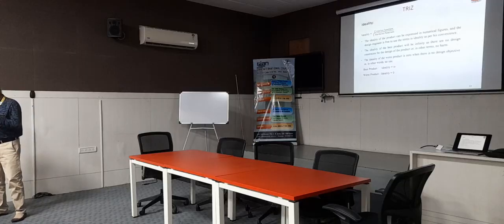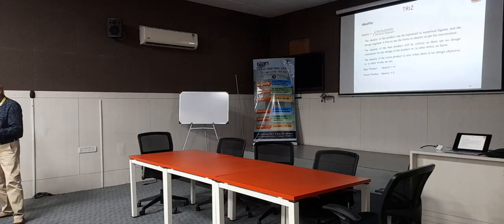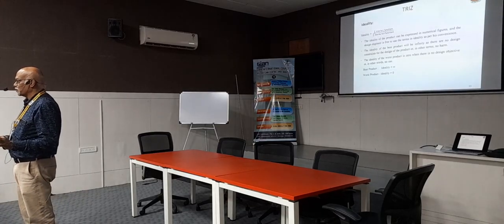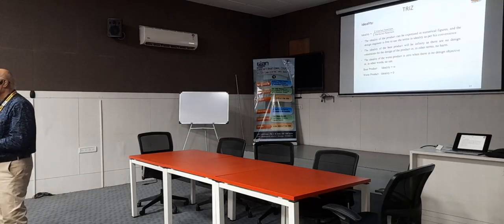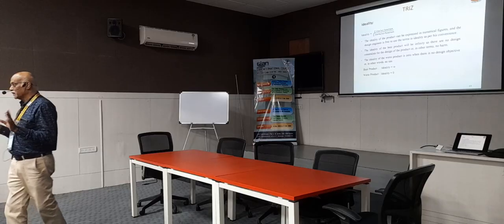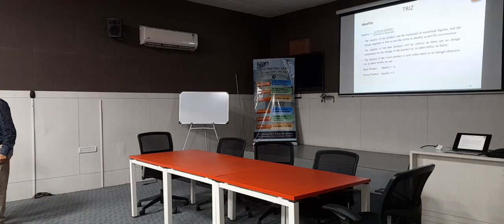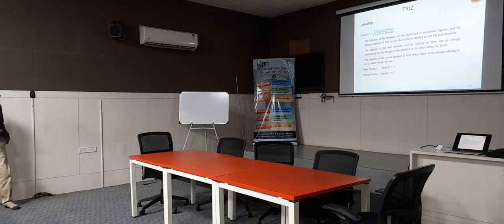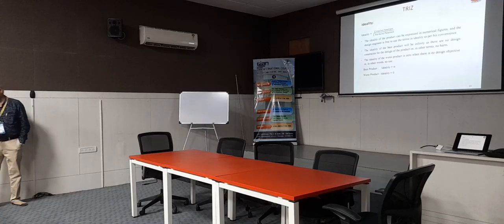So what you need to do, if the product is already available, is get its ideality. The person who is designing that particular product, who is interested in innovating new things in the product, is the ultimate person to take care of that. He will look at the product and see what its ideality is at this moment, and how to improve it. Suppose the ideality is 10, he will ask how can I make it 20, how can I make it 30, or rather see that the harmful function is to be reduced or the useful function is to be increased. So that is exactly the case. Very easy but very tough to handle.